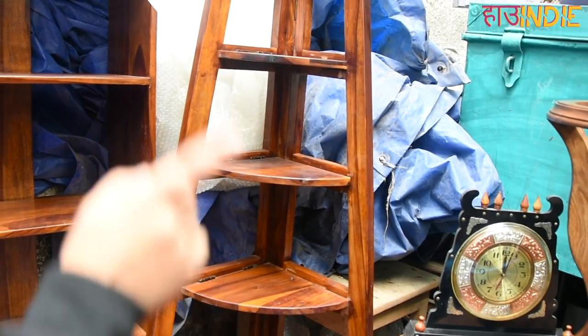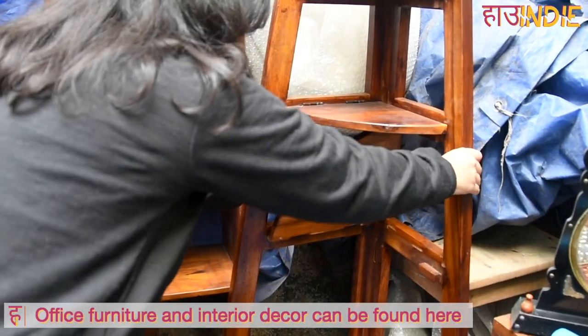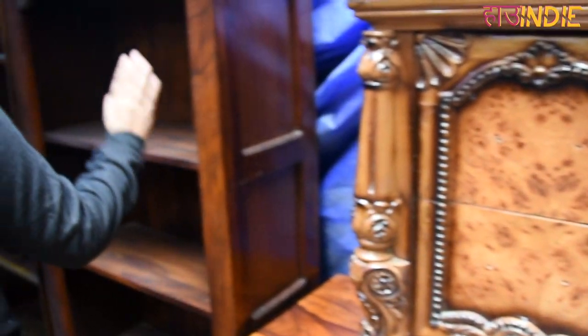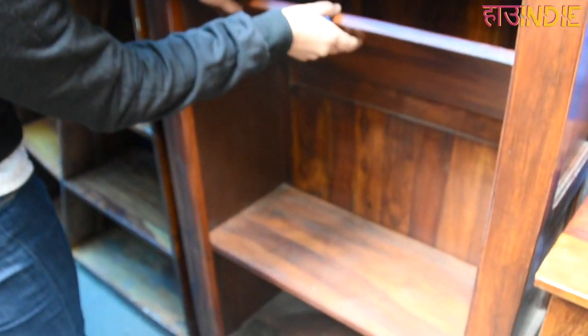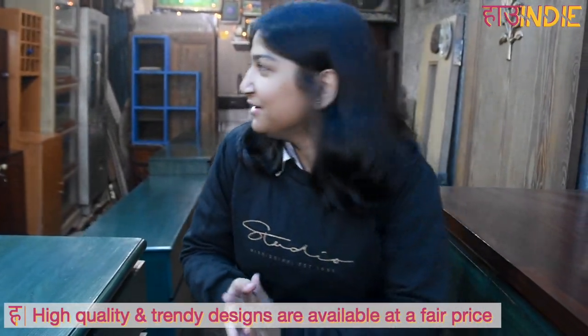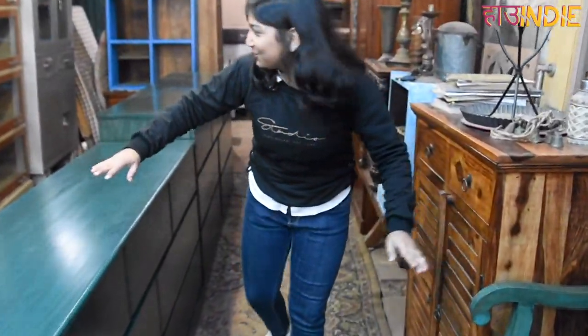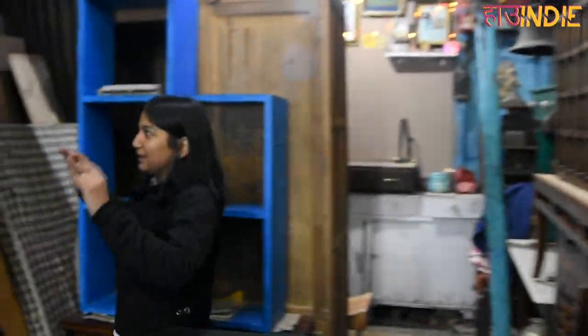In this corner, we have corner tables, corner shelves. We can also fold them and put them away if you want. And you can put your books, and oh my god, all of them can be put away. Very nice. The thing I'm observing now is that this place is not limited. The options here are, you can't even decide which one. We have numerous options in almirahs, shelves, tables.